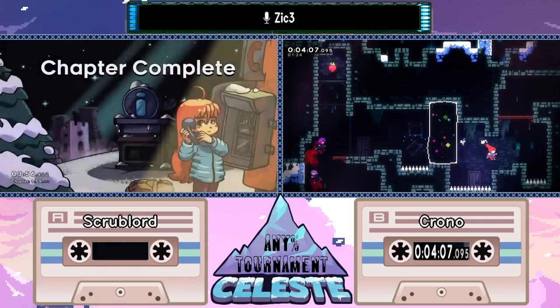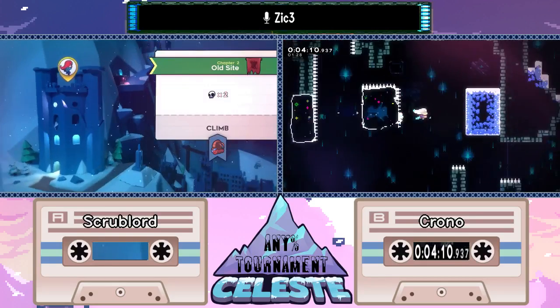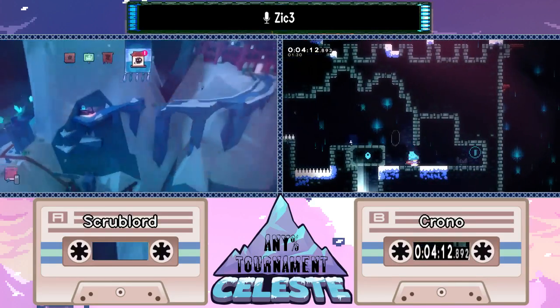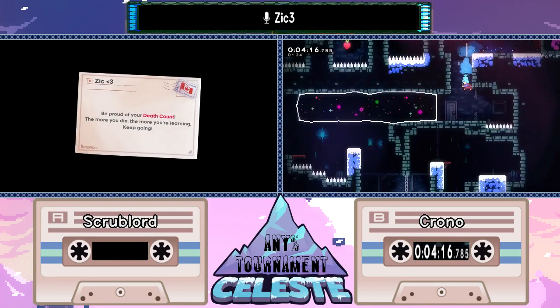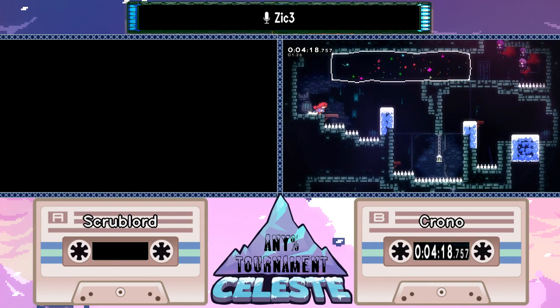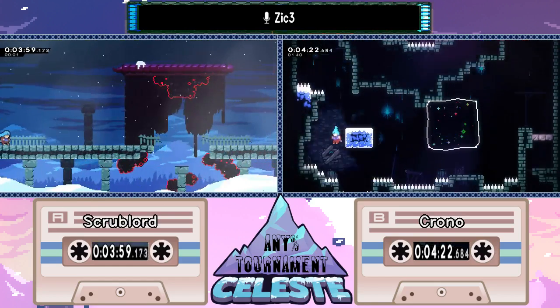Watching Crono here on the right, finishing up his Chapter 2, a couple more rooms. From what I can see, handling it very well. Very few deaths. Gonna take it a little safe there in the room with the battle lens, which is always a good call. That area can be very scary if you try and rush it.